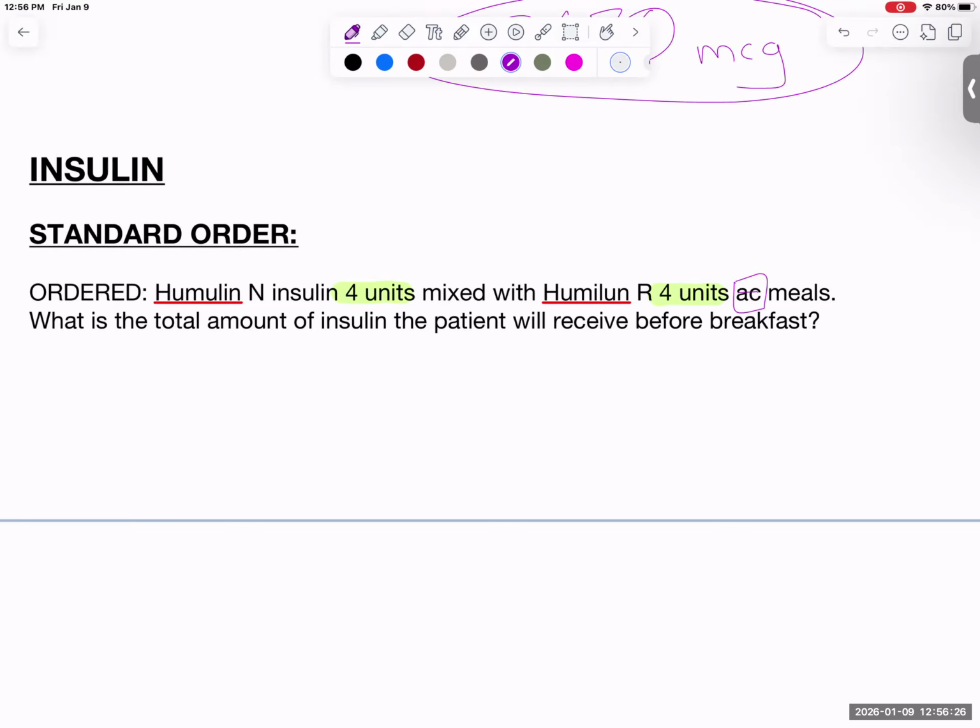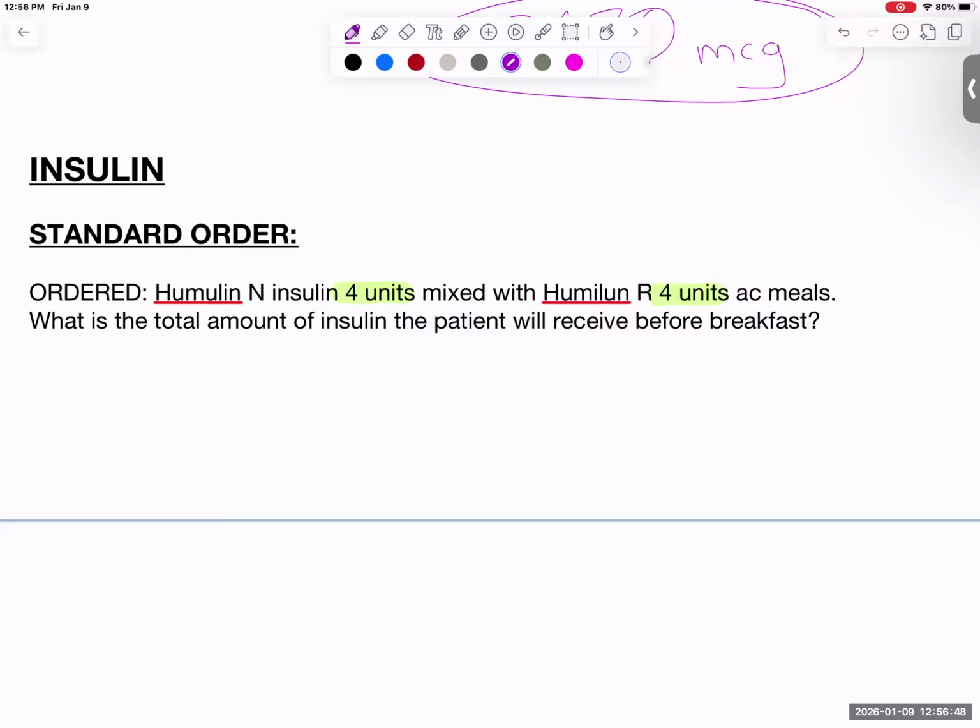And then you'll also learn, before you give anybody any insulin, what do you check? Their blood sugar level. Yes, because insulin drops the sugar. So if you don't check it before you give it, and your patient dies because they have no blood sugar in their body, it's because you didn't check it. You're going to lose your license.